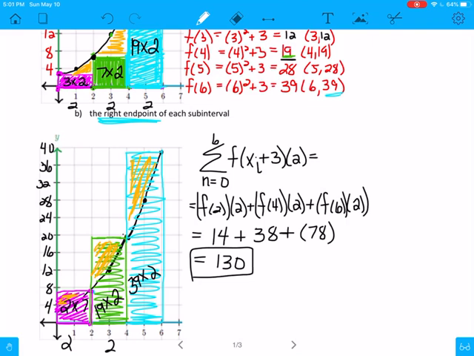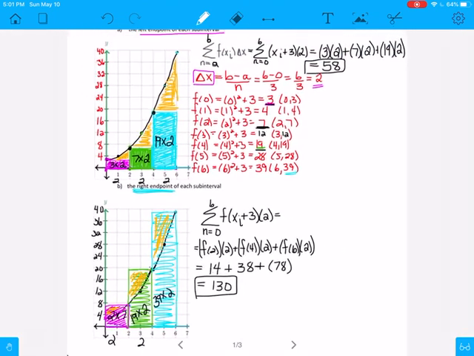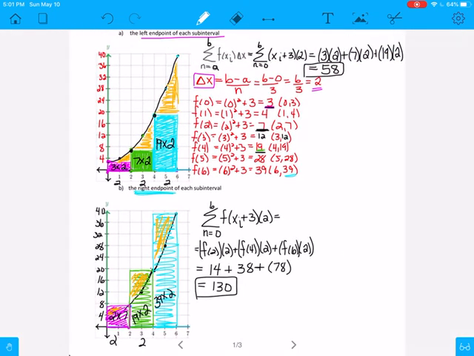So they figured out, okay, if I take a left Riemann sum or a right Riemann sum, sometimes I might have too little area, and sometimes I'm going to have way too much area. So now from those two, left Riemann sums and right Riemann sums, I know that the area below this curve is at maximum 130, so it's going to be less than that, or at minimum 58, so it's going to be more than that. So I know the area should fall between those two. So that's what they discovered when they did left endpoints and right endpoints, that the actual area under the curve has to fall between those two.